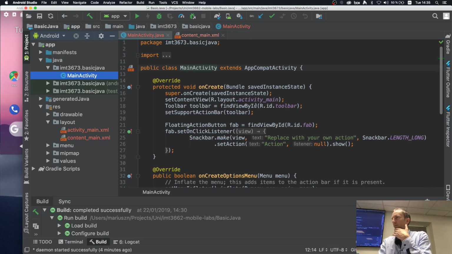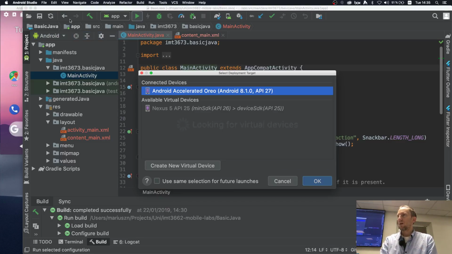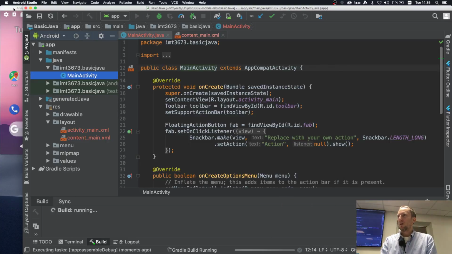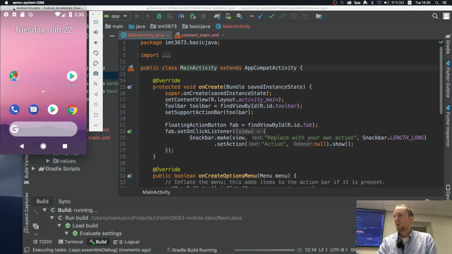Okay, so what we have here is the main activity, and if I press run and I pick my emulator, it will start here. So it will build and then start, and then I can see how it looks.